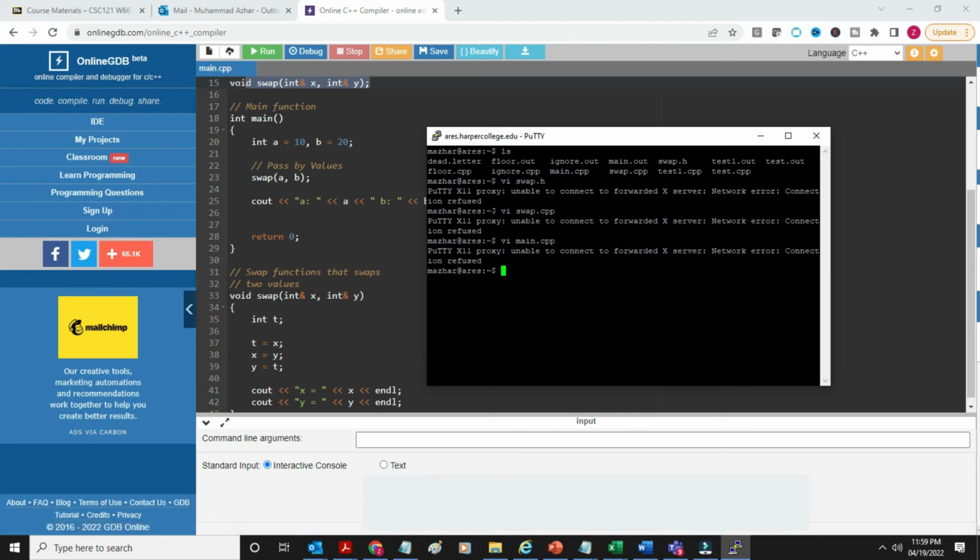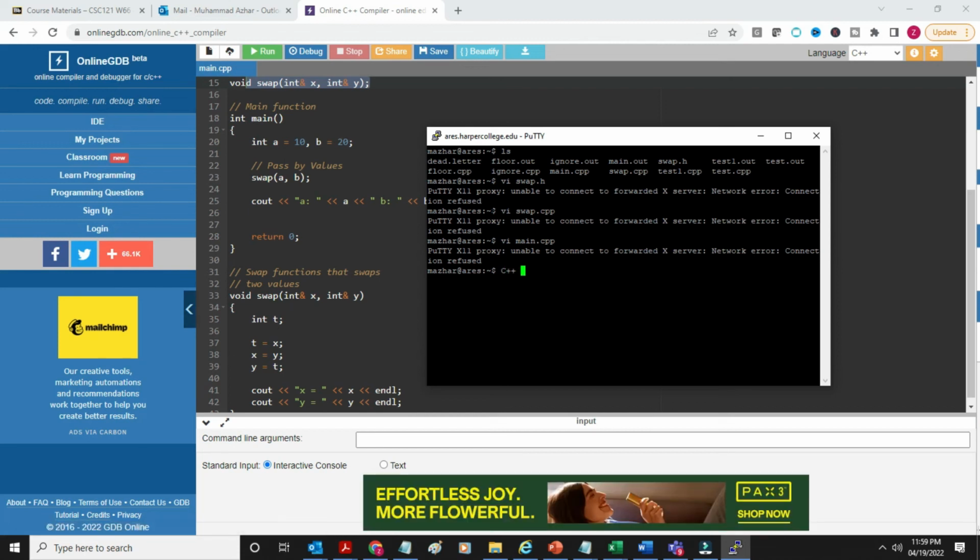The way you compile this, CPP, you have your main function, and then you have your swap, because the main function knows about the header, but it does not know about the CPP. So when you compile the main and swap together.